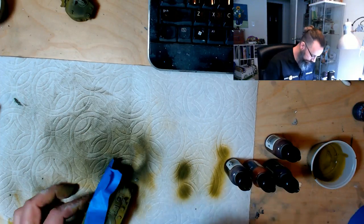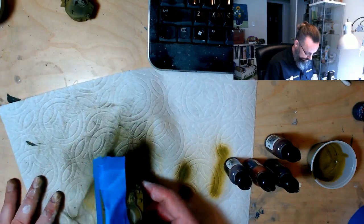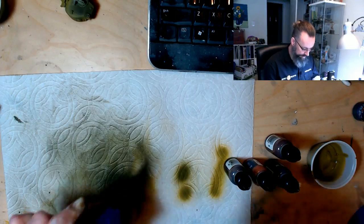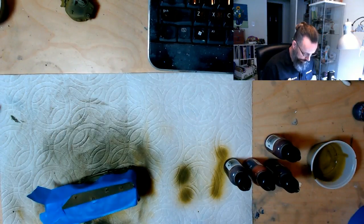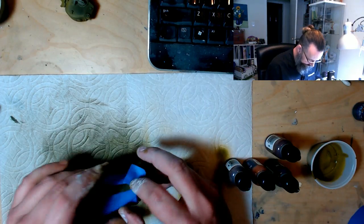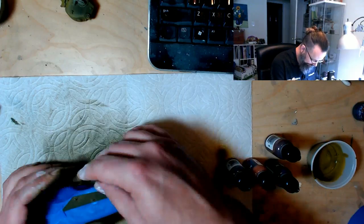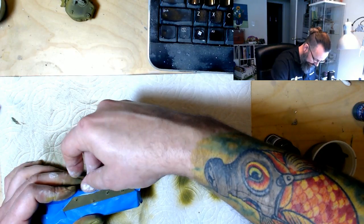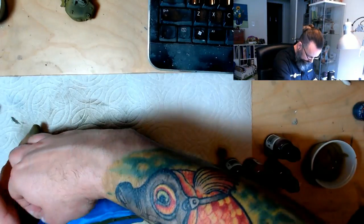There we go. All right, masking tape. Yay. Taping it to my table. Yay. Now I could come in here and do this with cards, but I also don't want to do that. Takes a little more care than I'd like to give right now. I'd like to be able to just create some rust.